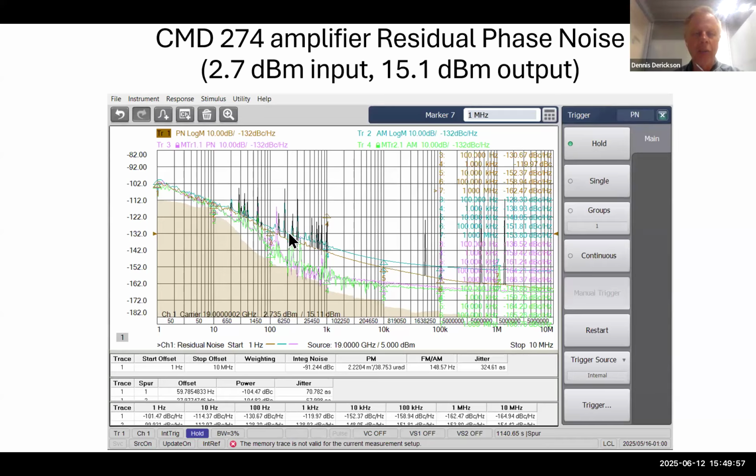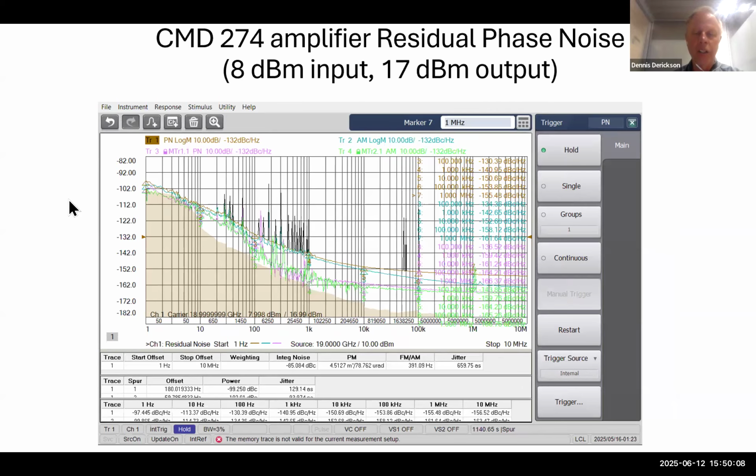So that's interesting. A change from the fact that when it was operating from a linear point of view, we have 15.1 dBm of output power here. So we're starting to get gain saturation. And now we're getting lots of gain saturation right here. And we still have more AM noise than we have FM noise coming out of this. So the point there is that you don't want to measure the performance of your amplifier just at one input power. You want to see how it changes with different input powers. And you want to see what fraction of it is AM and what fraction of it is phase noise modulation.